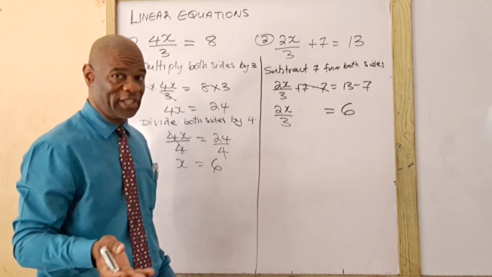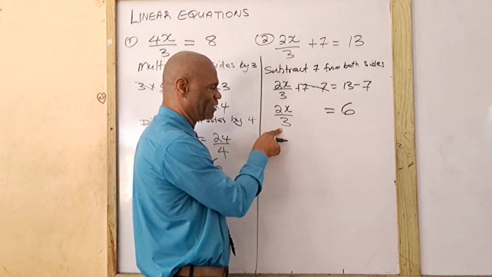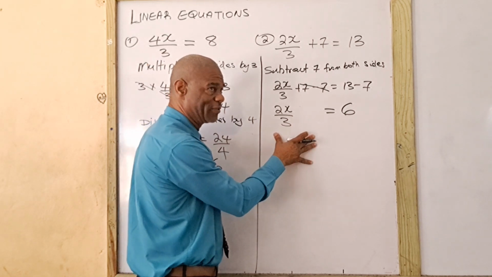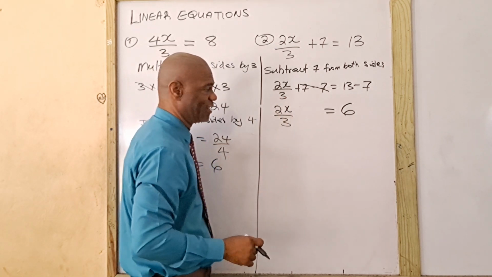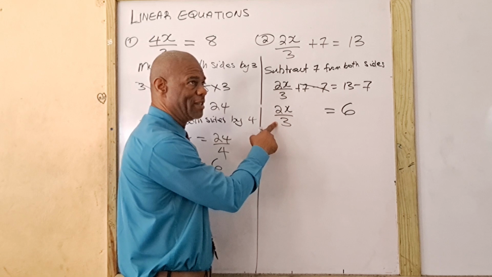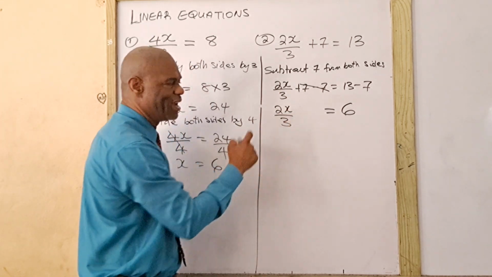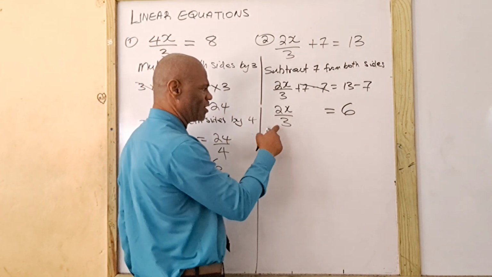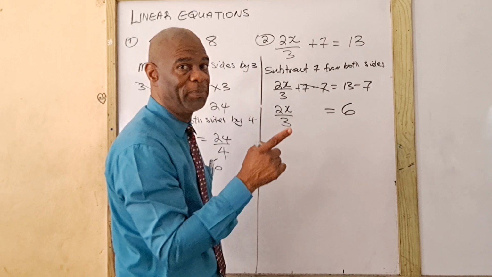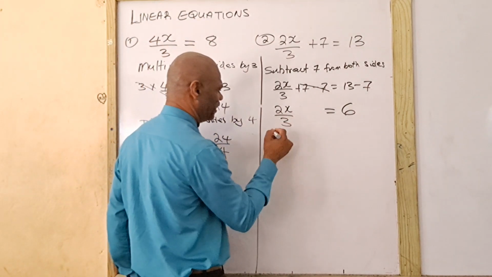Now, we're not finished yet. We need now to get rid of this denominator. Right? So we must get rid of the denominators first before we can find whatever x is. Right? So in order to get rid of this denominator, which is what? Division, we have 2 times the number divided by 3 equals 6. Right? And so we must do what? We must multiply both sides of the equation by 3. Right? So let me write that right here.